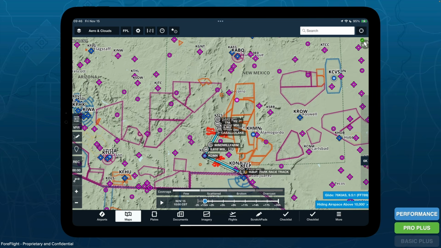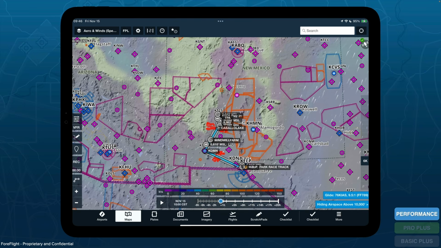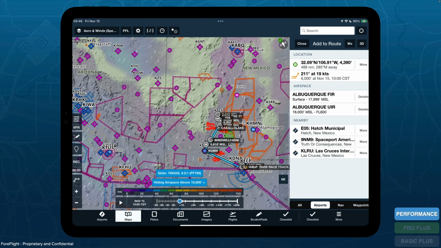This is an hourly forecast that runs 18 hours into the future. If you are a Performance Plus subscriber, you also have the option to preview wind speeds at altitude for a 24-hour forecast. So again, as part of my planning, let's say I'm departing within the hour, I want to check radar, satellite, clouds, wind speed. Surface winds is a separate layer. In this case, this is wind speed at altitude. At any point on this, I can tap and hold on the map, and I can see that I do have a pretty robust tailwind for the second leg of my flight.